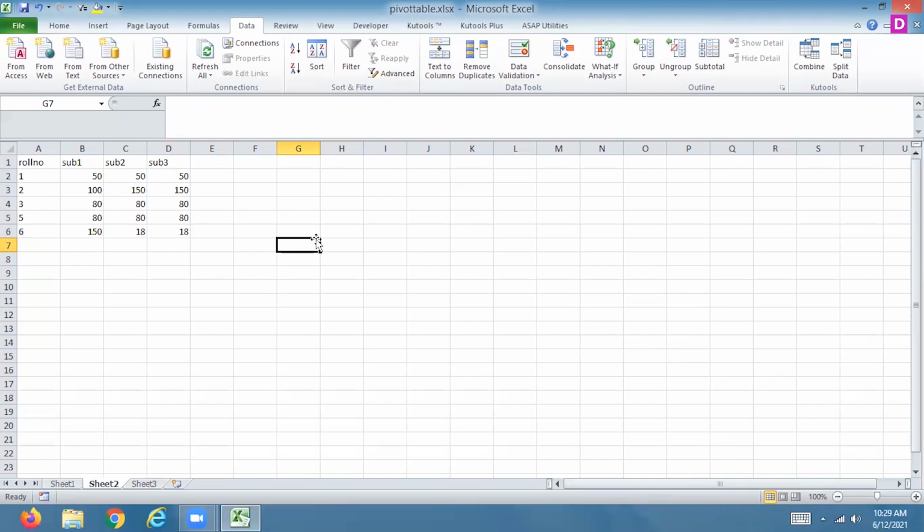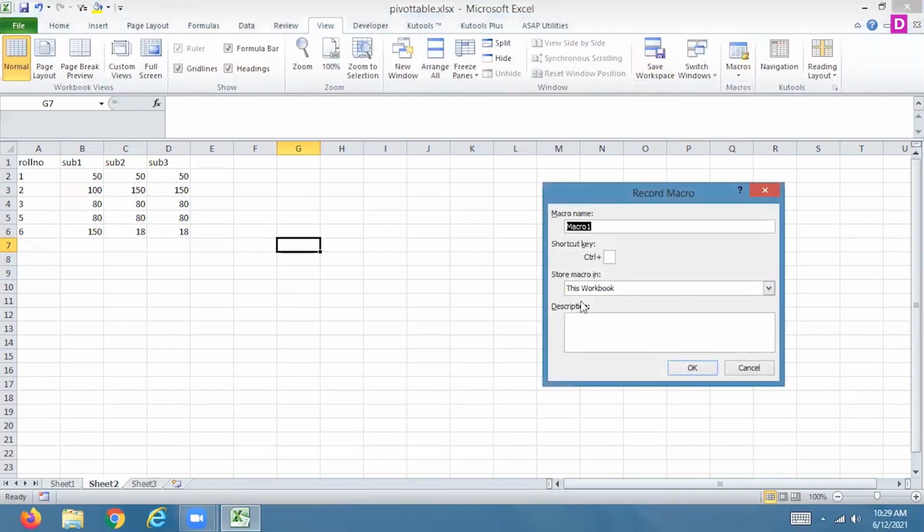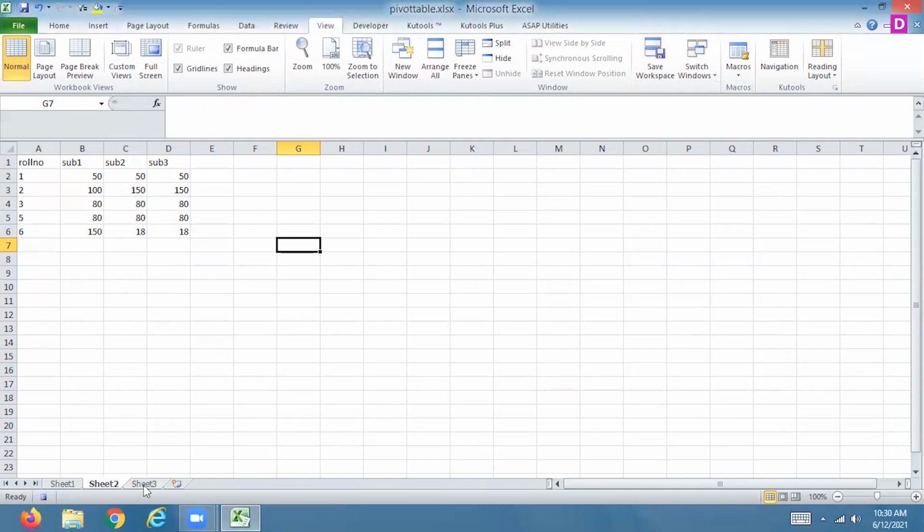For example, if I create a simple macro here, go to View, Record Macro, Macro number 1, and okay.